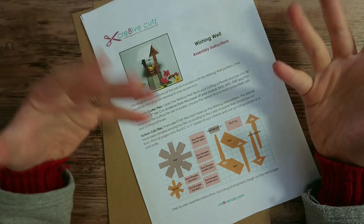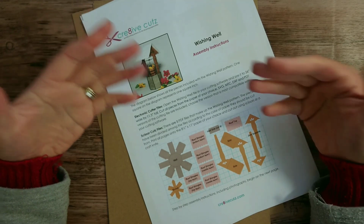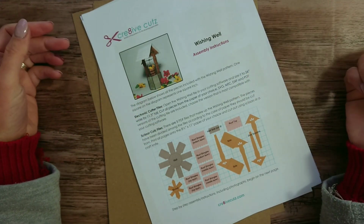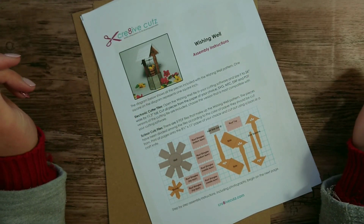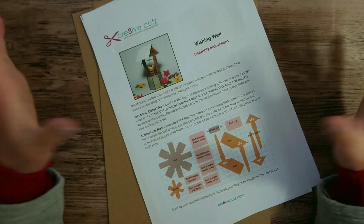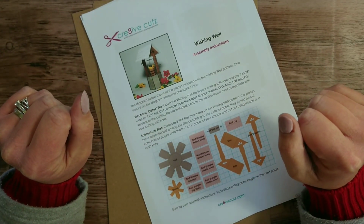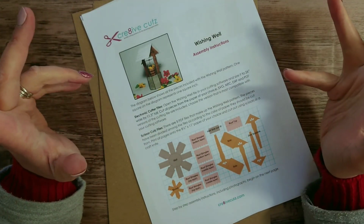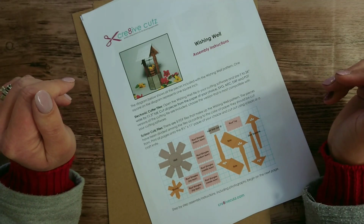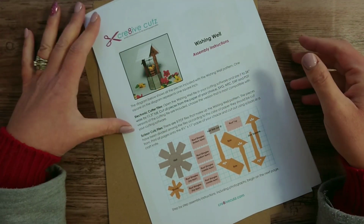And then the swap partner can show what she got on her YouTube channel if she has one, or share it on social media. So I thought I would make a 3D project for Cutz Crafts. By the time this video comes out, she should have got her parcel, so she knows what she's got. And I'll be making a few other items for her as well.